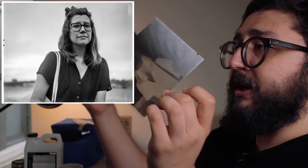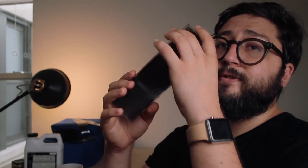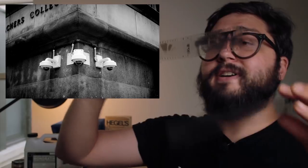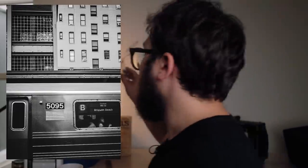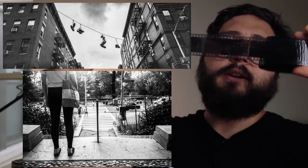I developed Formapan 4x5 that I shot with the Speed Graphic. I developed the Yashica shoot film episode that you saw, the Yashica A. I developed this black and white 25 ASA film from Northern Film Labs, which I ended up developing a little too thin. I needed more time to develop this, but it's experimental, and I'm going to talk about that very briefly. And I also developed a bunch of HP5 Plus and some Acros.